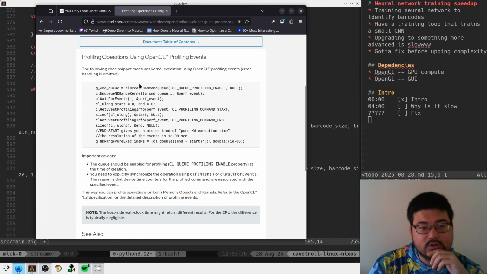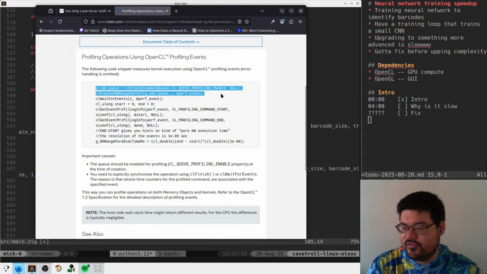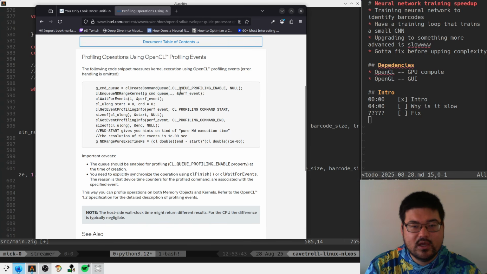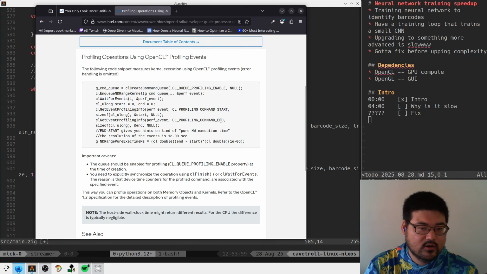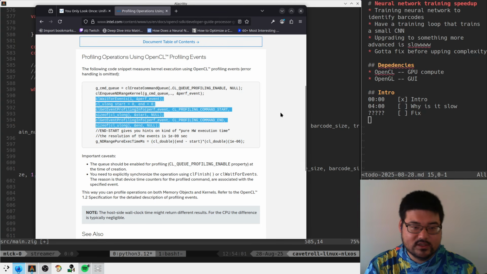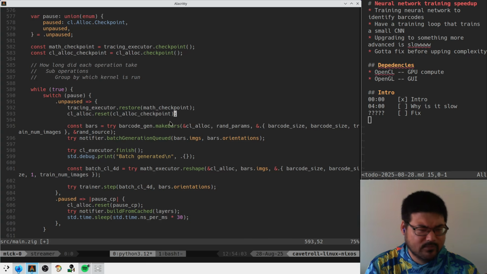where when you create your queue of things that you dispatch onto the GPU, you say, hey, please enable profiling. And then when you queue a thing to do work, you attach an event for it. And when that event is finished, you can query it, it seems like, for the start and end of that in some unit.